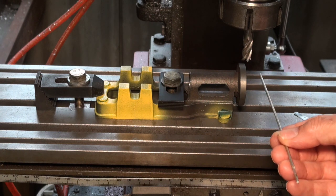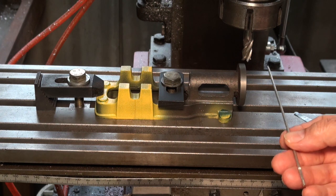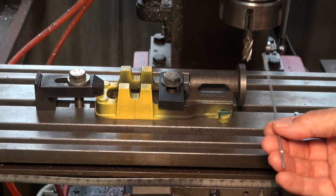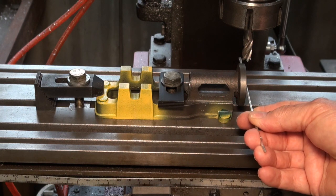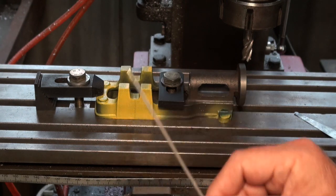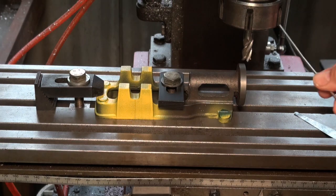I use Corel Draw to do all of my 2D CAD drawing, and I use Kanban to create the tool paths, and Mach 3 to do the actual machining process. So we'll have a look at that and show you how to get this aligned, and then we're going to have a go at doing this machined section here for the bearing brasses first, because I figure that's probably the most important part. Okay, let's see how we go.